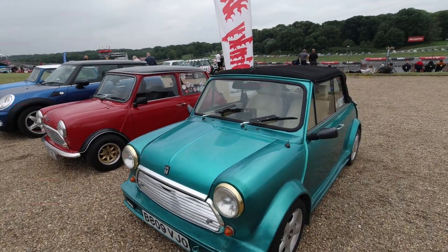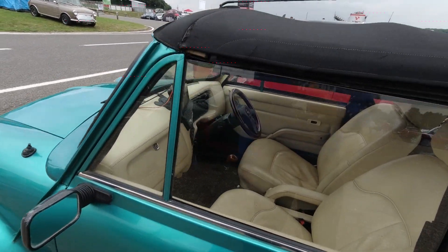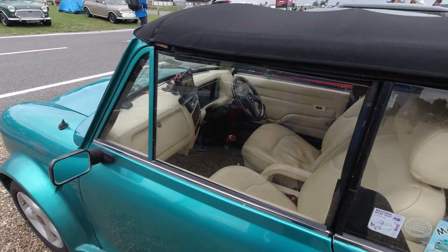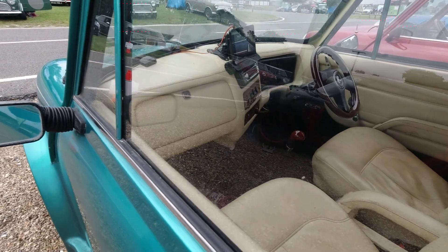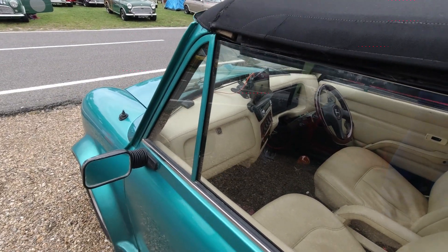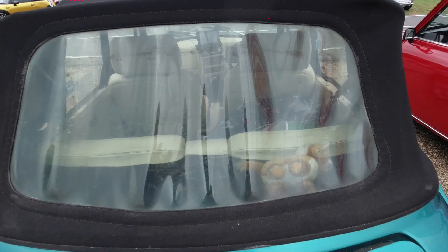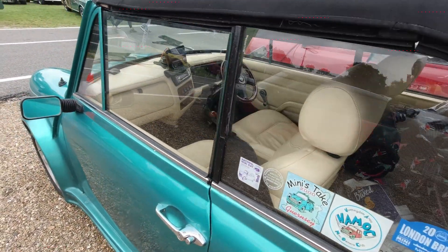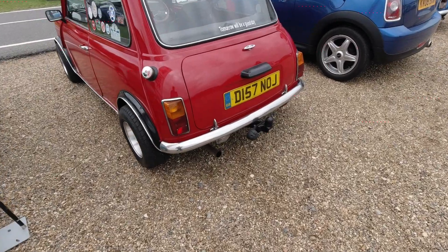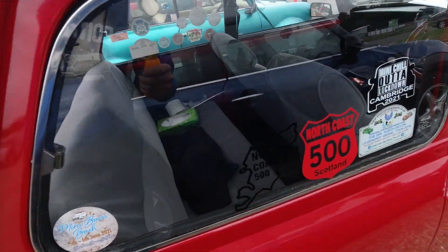Now on to the Dinky Devils. They have this rather gorgeous little classic Mini convertible — it's got what looks to be a custom dashboard. I don't know whether this has been done by the firm that would have transformed it from being a normal hardtop Mini into a convertible. So I'm imagining this didn't come from a factory like this somehow. Either way, it's a very cool little conversion — I really do like that dashboard. Mini with a tow bar — I like Minis with tow bars. This one's done the North Coast 500 — I would like to do that at some point.